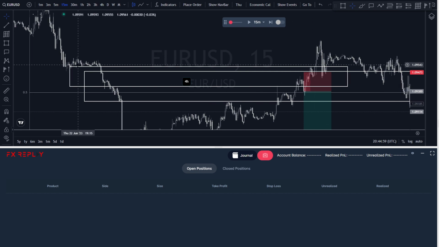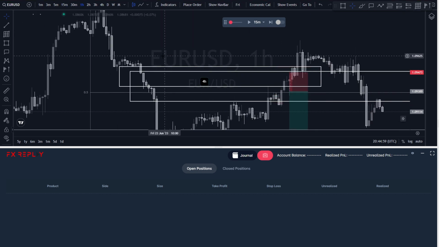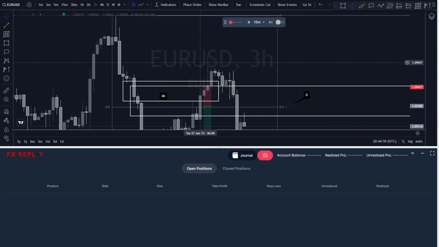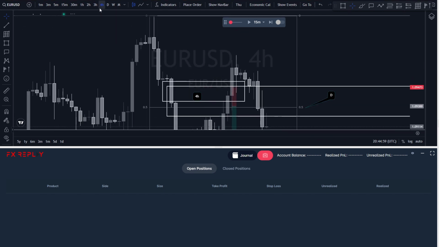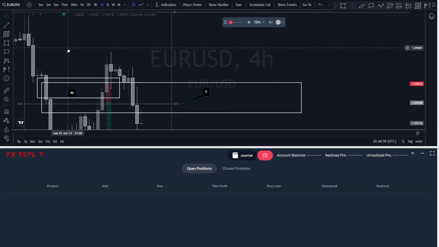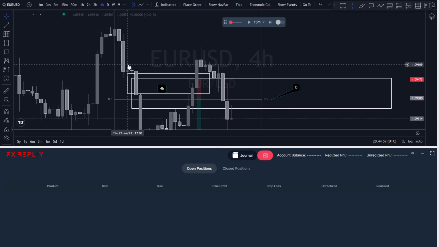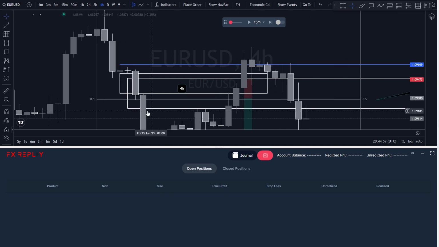Price went up to react with the fair value gap, I guess. Yeah, with this 3-hour fair value gap or even 4-hour fair value gap. And for some reason, I honestly, like right here was the last point where I looked, and I just didn't look at this fair value gap. I don't know how I did not see it.